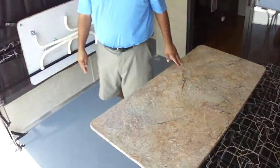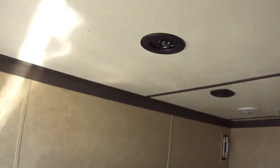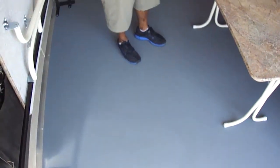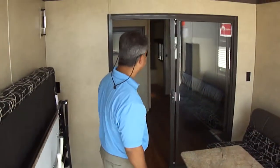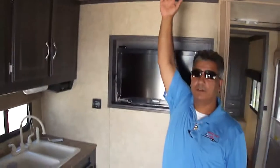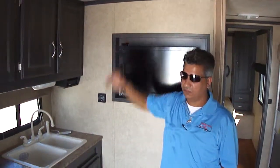This cargo area back here also has air conditioning and heating. It's got a really great spray-in rhino liner in the flooring — really durable, really good. Come on in. It's got extra-tall ceilings, as you can tell, so if you've got some tall equipment — trikes, Harley-Davidsons — no problem.